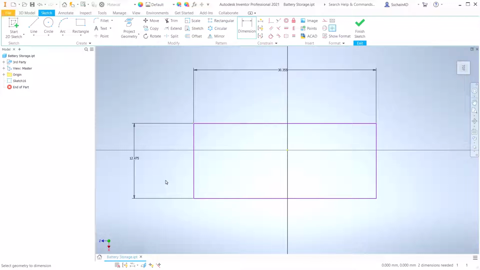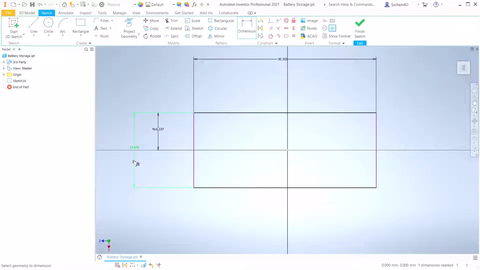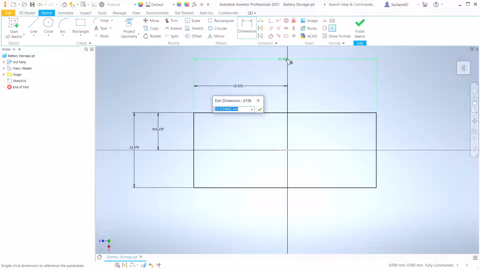Before I change the dimension values for the width and the depth, I have a habit of locating my initial sketch. I'm going to add 2 more dimensions that will center the rectangle around the origin. I'll add a dimension from the top edge to the origin point. Click to place the dimension. Then in the formula, choose the depth dimension and divide that by 2. Doing the same thing horizontally, I'll place the dimension from the left edge to the origin point. Click to place the dimension, then set the value to the width dimension divided by 2.